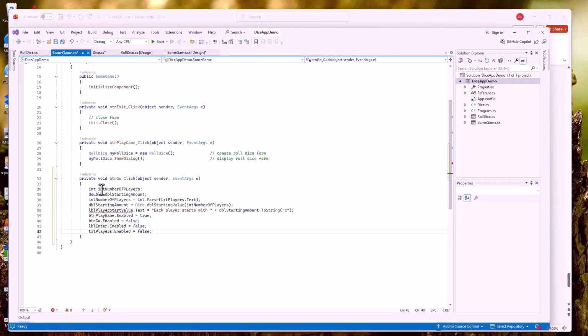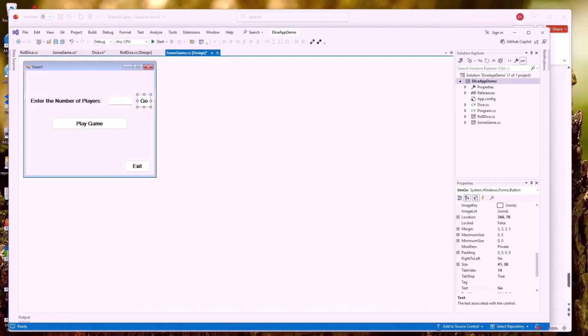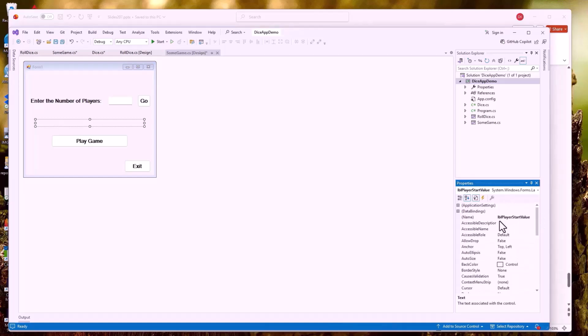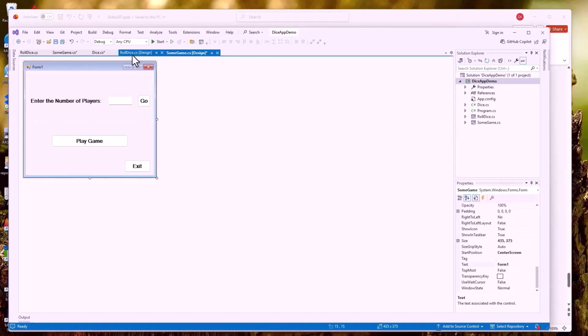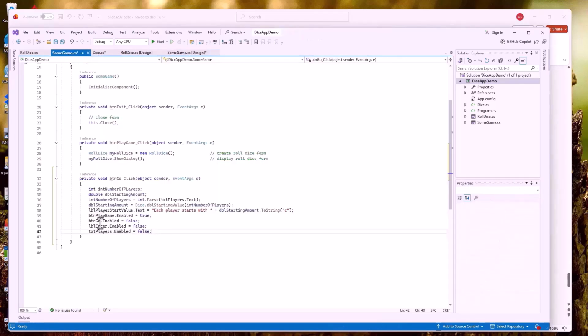Well, what it's going to do, we're going to leave this code, and I have an error right here because we have a label for enter player starting value is going to be in here. So in our form, we need to lower this guy a little bit. And we need to add one more object. This object right here, which is an invisible object called label player starting value. And right now it's got nothing in it. So now when we look at our code, that error is gone.